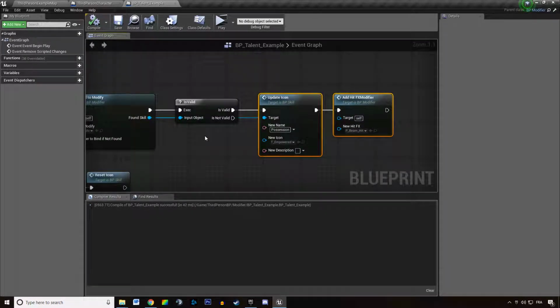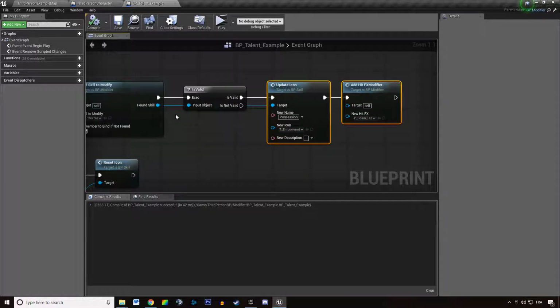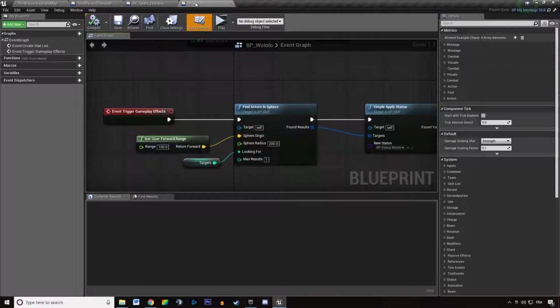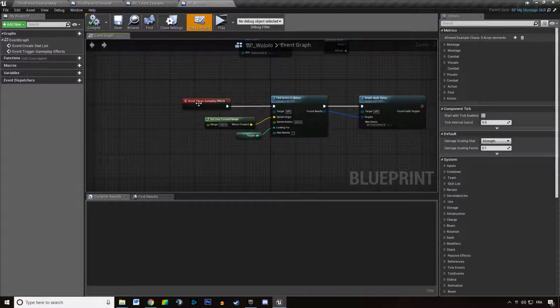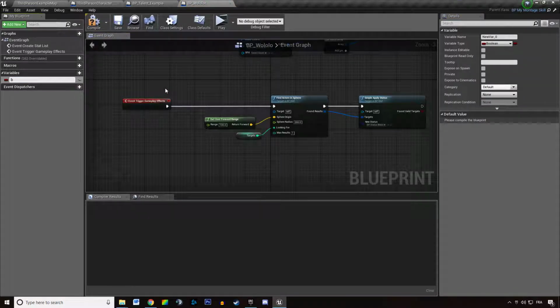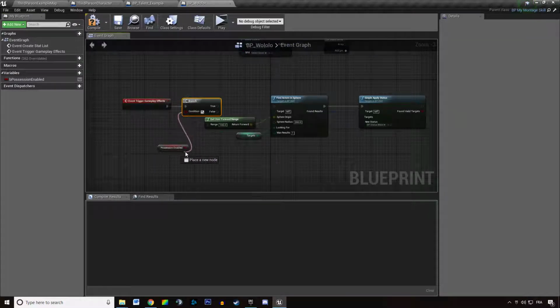And there is a third way of modifying your skill. Maybe you hard-coded stuff in your Wololo skill. For instance, maybe you want to create a new Boolean variable in there, which is called, I don't know, possession enabled, and say, is possession enabled?